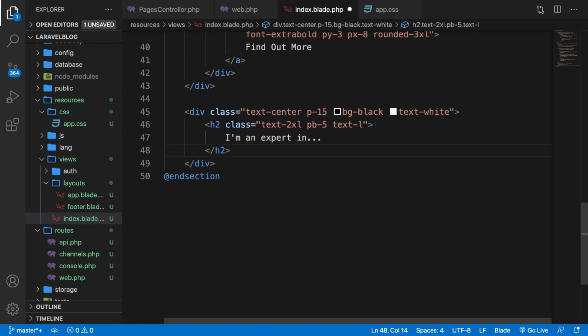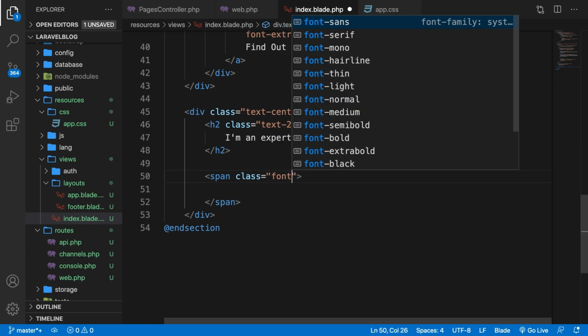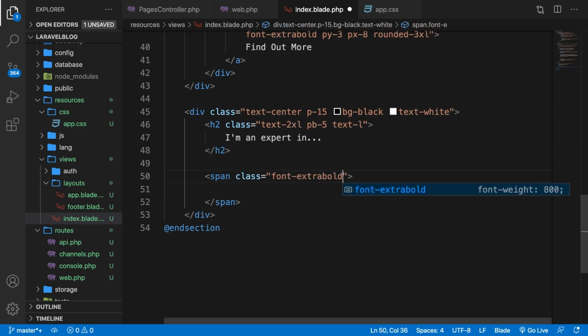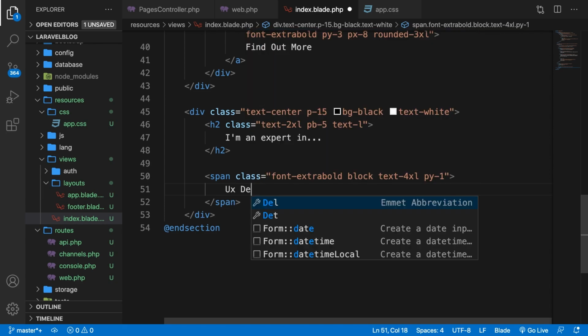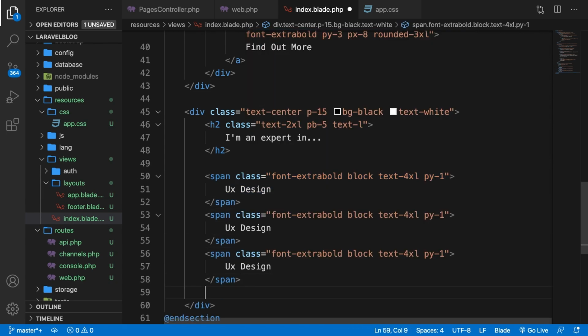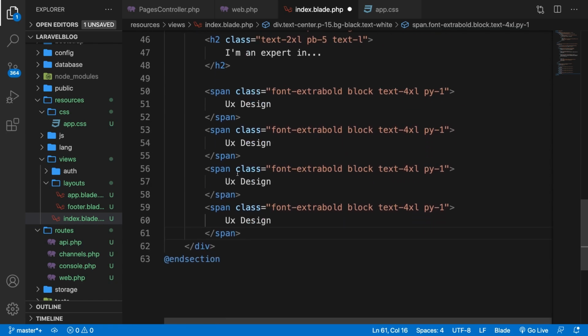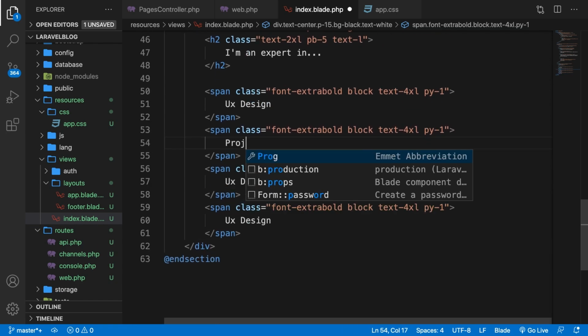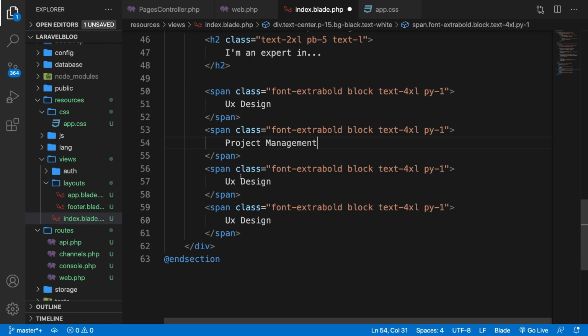And right below our h2, let's create a span with a class of font-extra bold, block, text is 4xl, and the py is 1. And in here, let's say UX design. Copy paste it a couple times. The second one is project management.